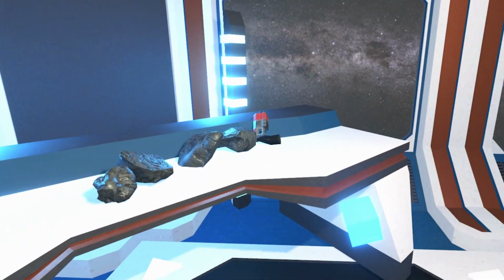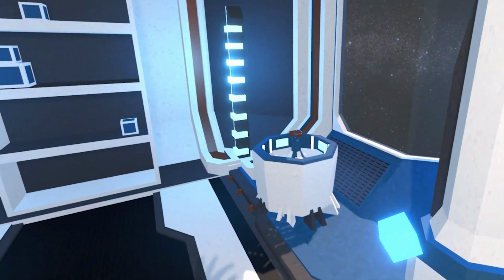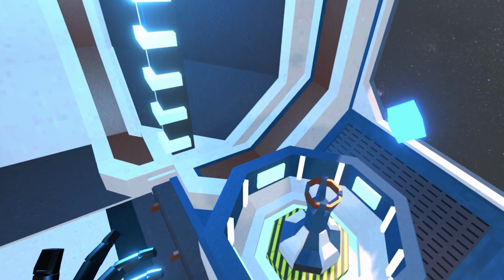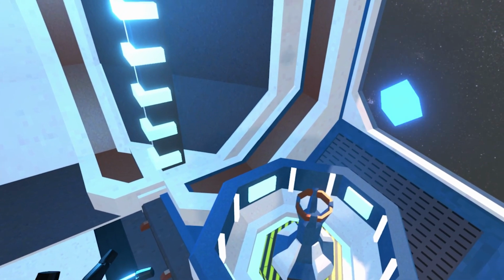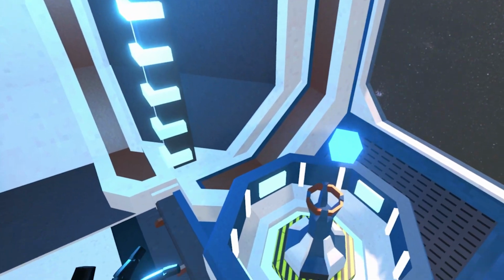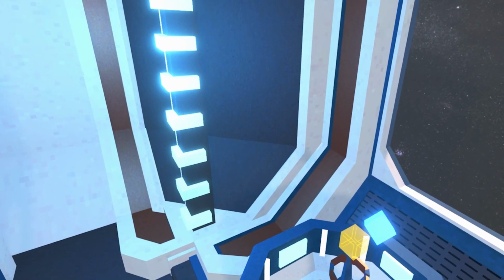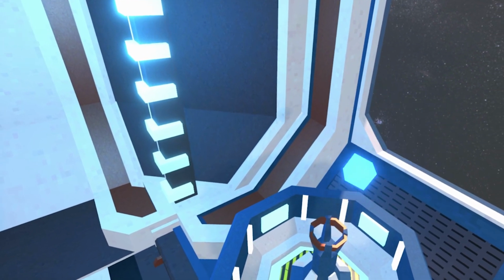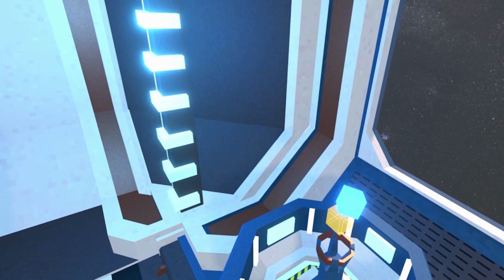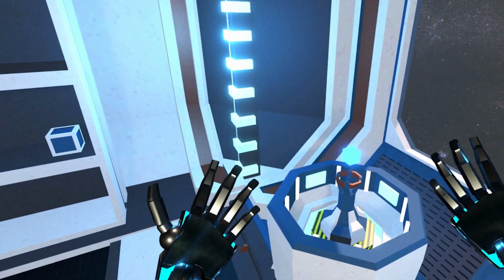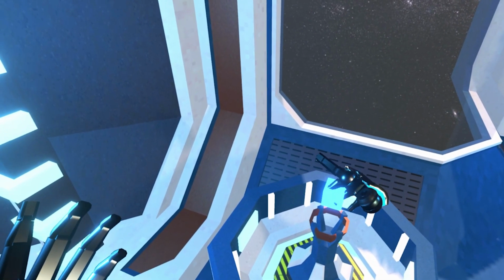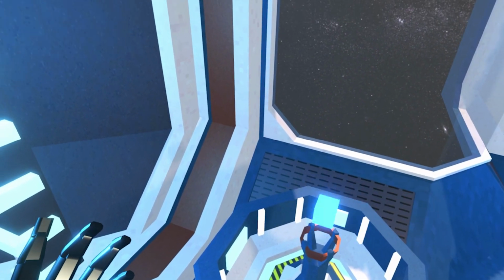Okay, so let's grab our cube here and let's try to place it on top of the analyzer. And as you can see, this is really cool. When I approach the cube, it is showing me a little preview with the yellow transparent material that we made earlier. And when I release the grip button, ta-da! As you can see, it snaps the cube directly into place. And this works really great.